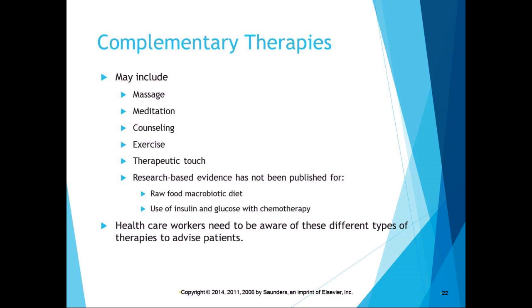So a lot of cancer centers, like the cancer center that we have in Bellingham locally, include all these different complementary therapies, and they have people that can work with patients on finding the right thing. They also have recreational therapy, art therapy, all sorts of different complementary therapies. So they're not directed towards the cancer, but towards having a better life while you're getting free from the cancer.